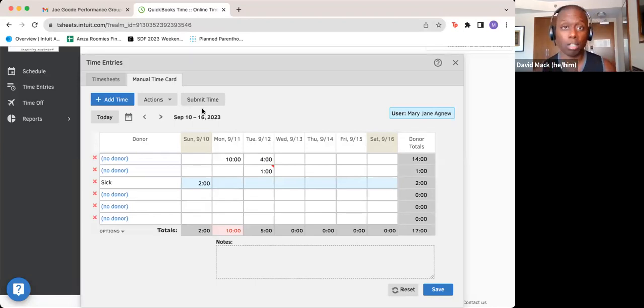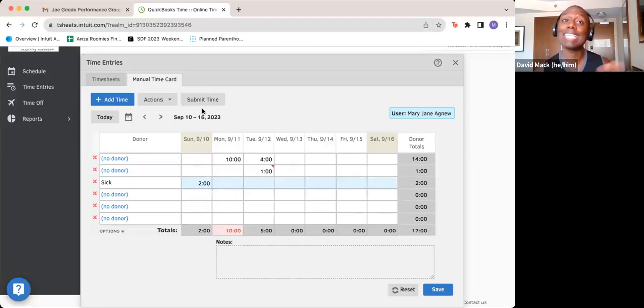So make sure you make all of your changes that you want and you're sure, and you can save your changes as you go with that blue button as we saw before you press that submit time. If after you press the submit time and after you've been paid at that particular pay date, if you realize that there's some additional hours that you worked that you forgot to put in, and you want to go back and put them into this timesheet, if you do that, it will not send an automatic notification to your supervisor. So they won't know to pay you for those additional hours.